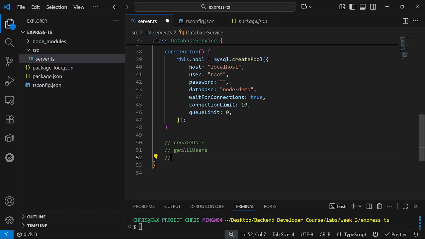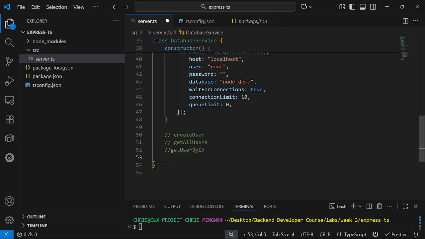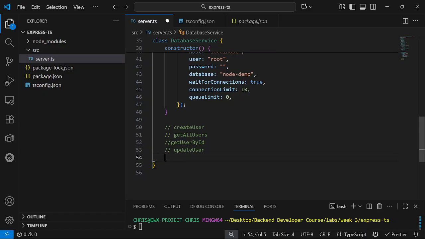Then we have get user, get a user by ID. Then we need to implement update user, and then the one you must have guessed, delete user. All right, so we need to implement these methods one after the other. So let's do that.